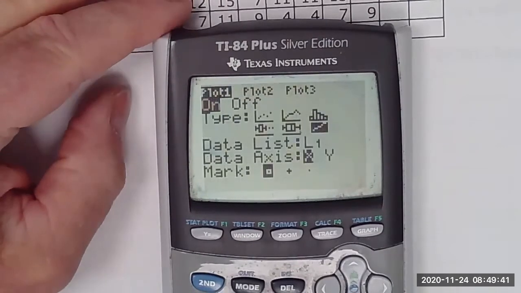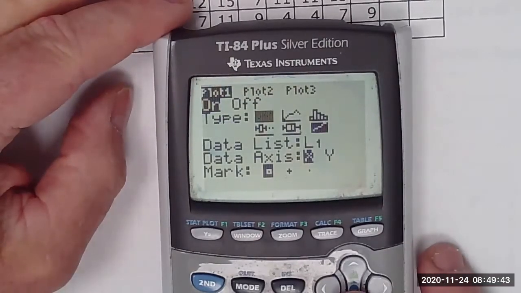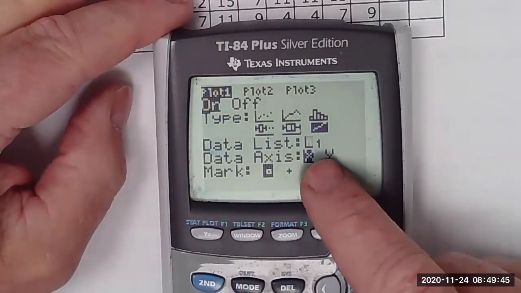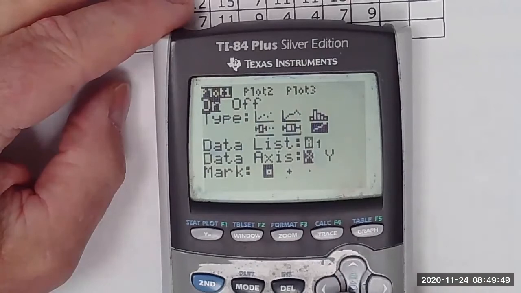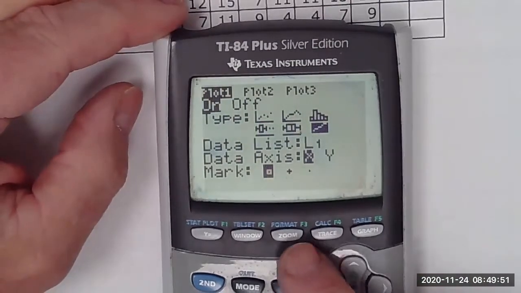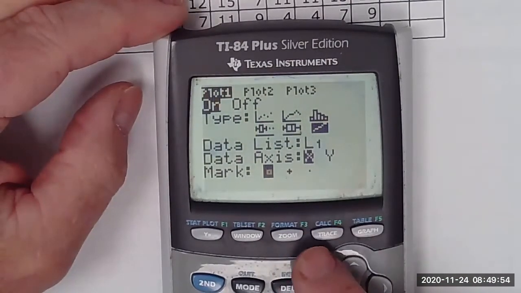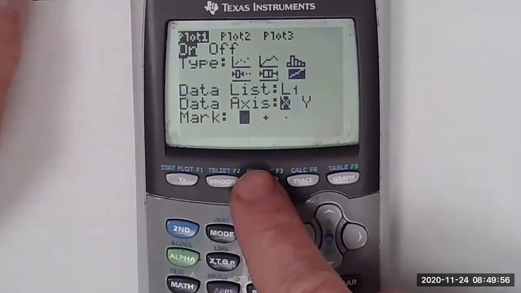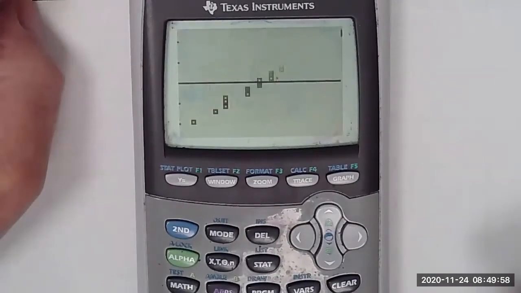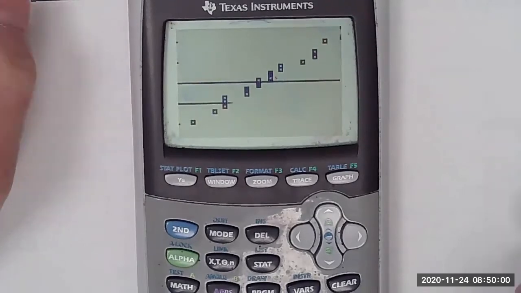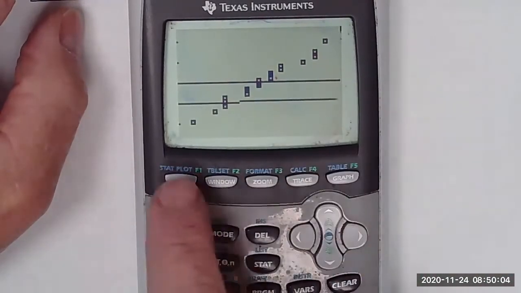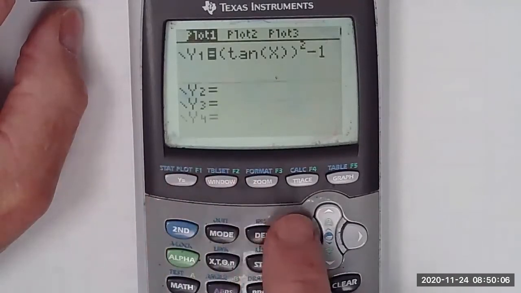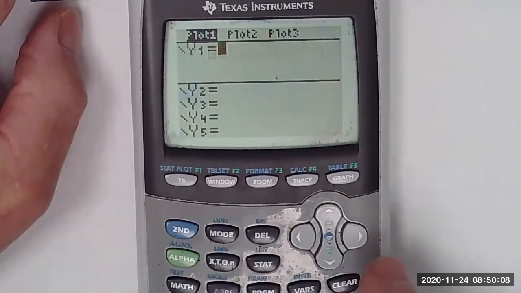That's turned on. Okay, turned on. This is good. Okay, I'll start with list 1, and then I'll show you how to change this to list 2. So I'm going to go list 1. Everything's set up. I'm going to go into zoom plot, zoom 9. Pretty darn straight, approximately normal. Don't worry about this funny little line. That's because I've got something else from another class in here. Get rid of it. Fine, clear.